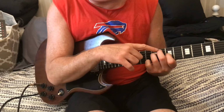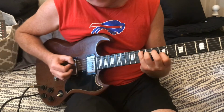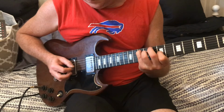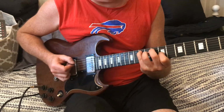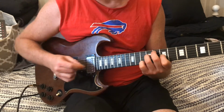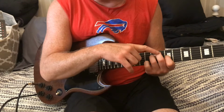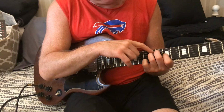So now what I do there is my first and third fingers stay the same. See that? See that? So at the end of that, we're gonna go. So what I do is I bring my second finger down to the 8th fret on the 5th string.